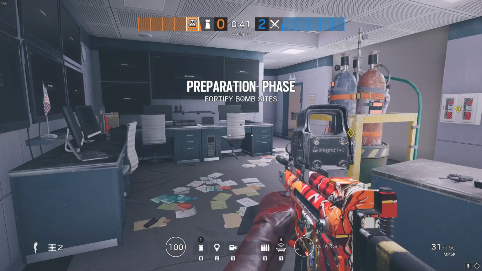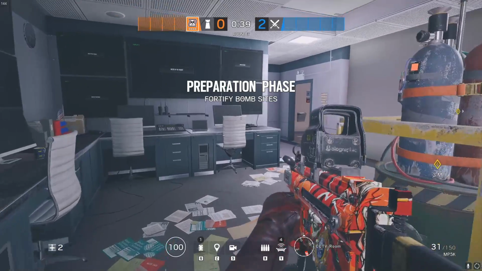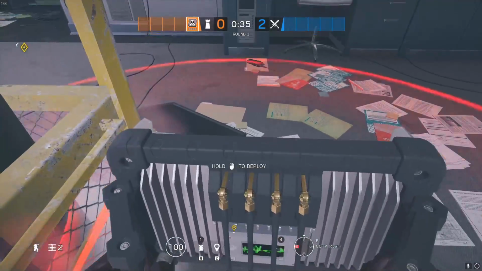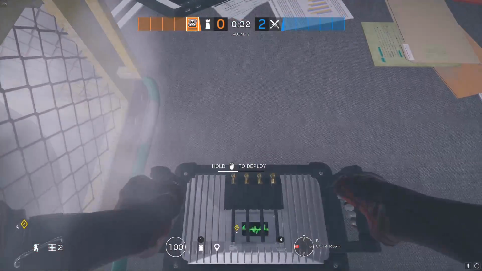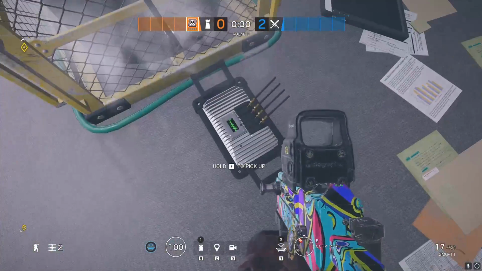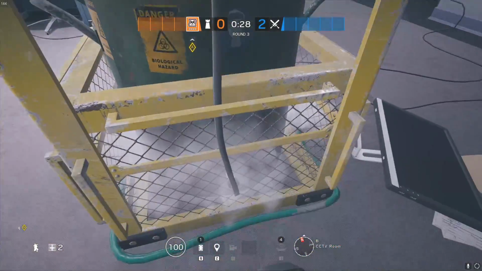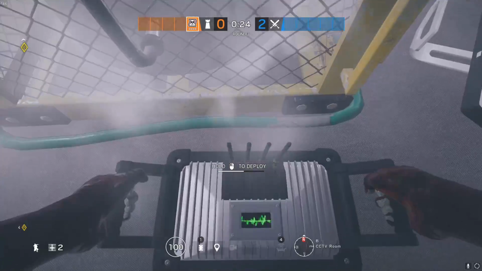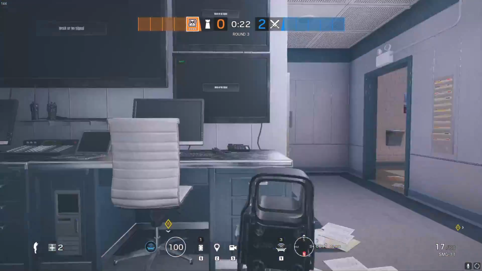Alright, so the next site, we're still on the map Bank, but we're in the basement. And here's what I like to do. I like to kind of sneak one here right by the bomb chassis. It's more than likely going to get shot. Usually you can actually set it up this way and it will still have the same radius. But at least it will kind of slow drones from coming in.